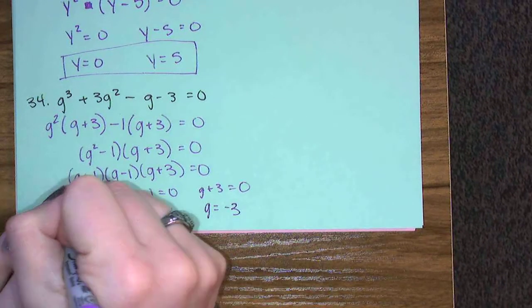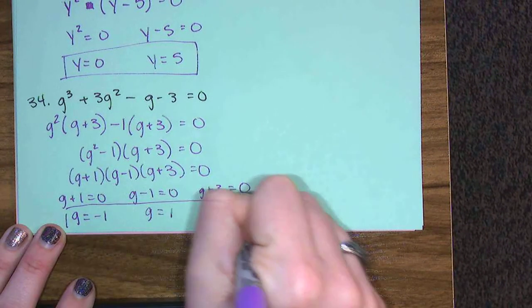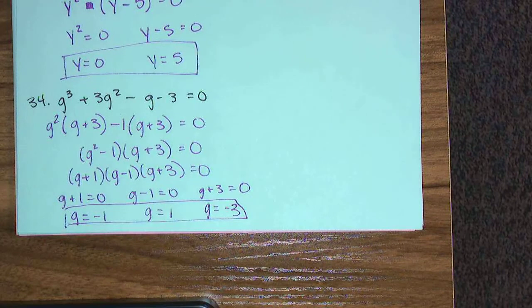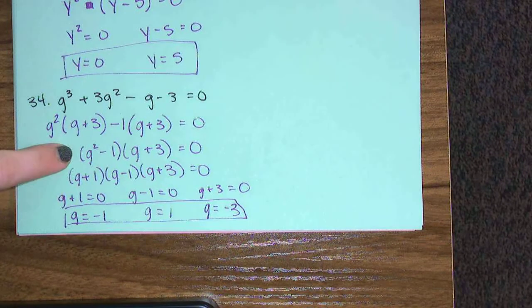Okay, so you could have done it the other way, like where you said to go ahead and stop and set each piece equal to 0 when we were here. That's fine. Just remember you're taking the square root, so you have 2 answers. So the reason I said you might want to go ahead and factor it completely is because a lot of times we forget that when we take the square root, we need to have 2 answers. Okay.